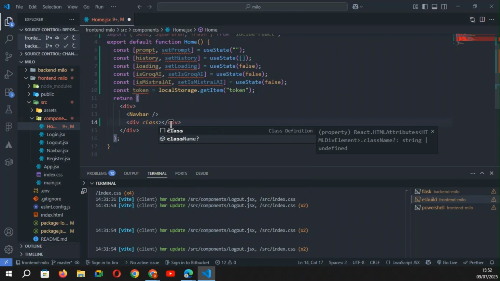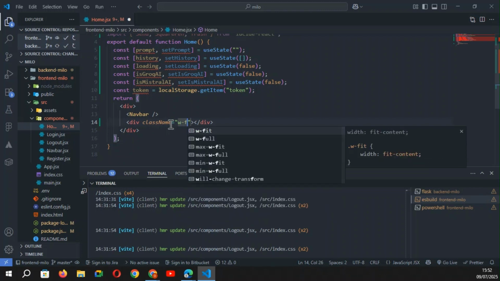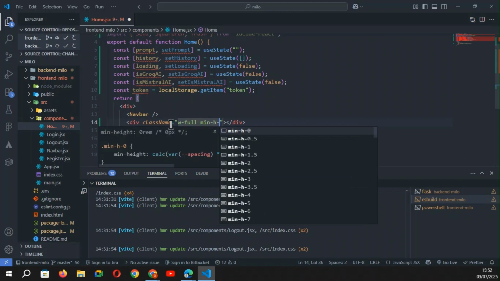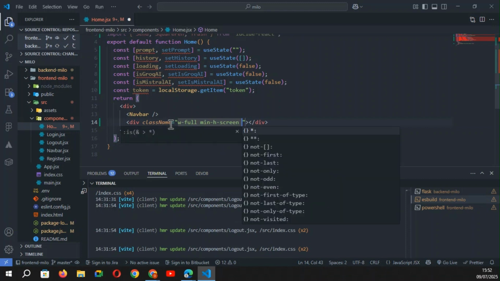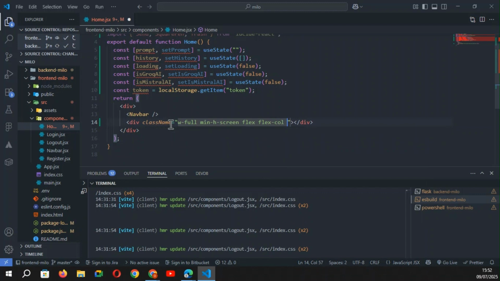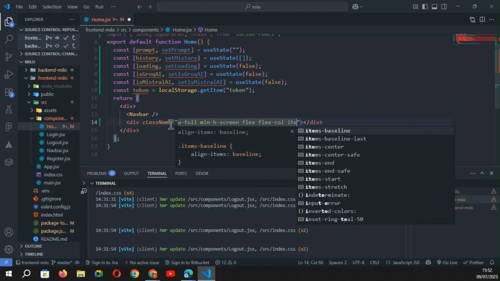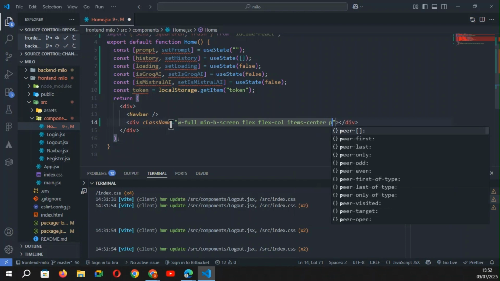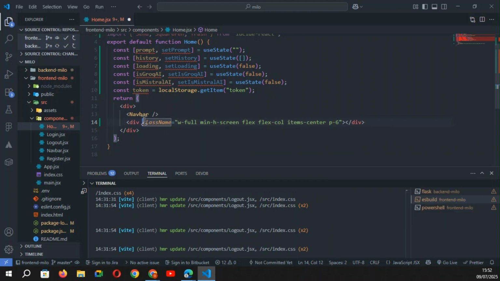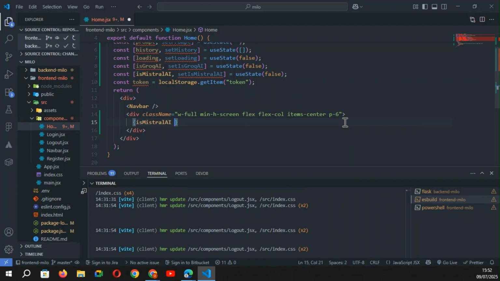Class name with full h-screen, flex-col, and items-center, padding 6.